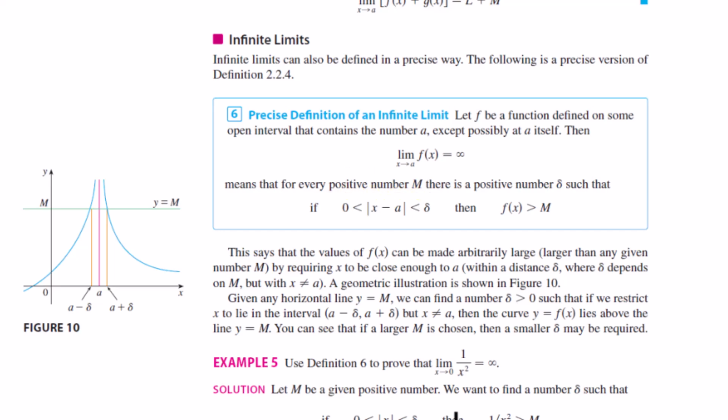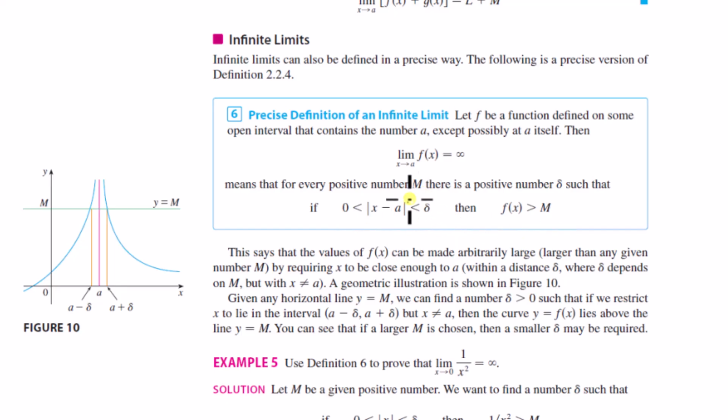So what does that mean? Well, since M is any positive number, doesn't matter what it is, the idea from the whole infinitely powerful calculator perspective is that M can be made as large as you want, just by making x approach a however close you want, which would be based on what you choose delta to be. Approach a from either side. And so the infinity comes into play because M can be as large as you want. You could say, okay, I want to be sufficiently close to a on both sides of a to where the function output is always greater than, for any of those x values, 100 quintillion. You can do that.